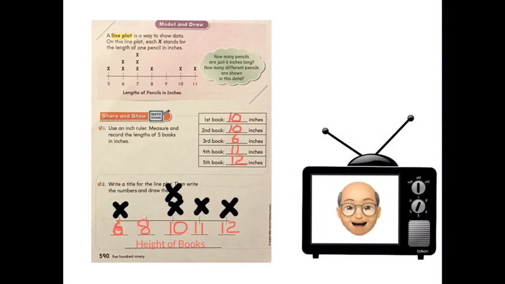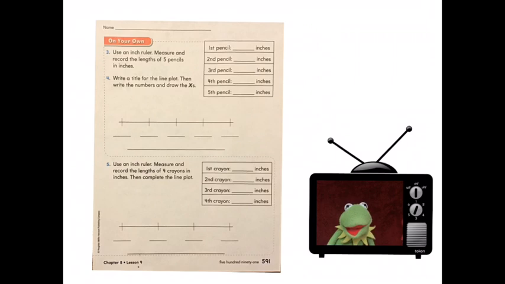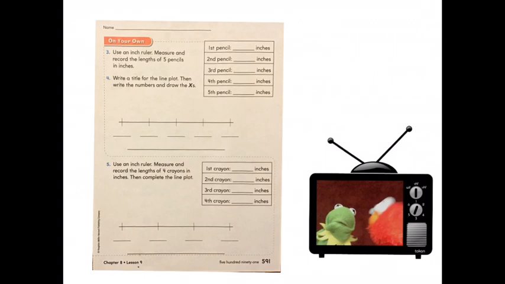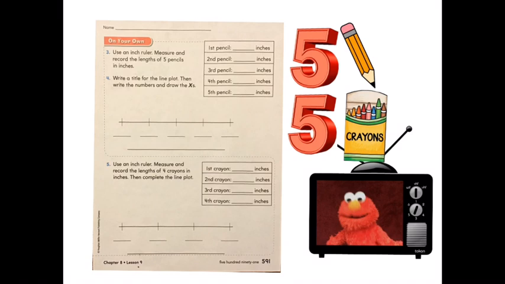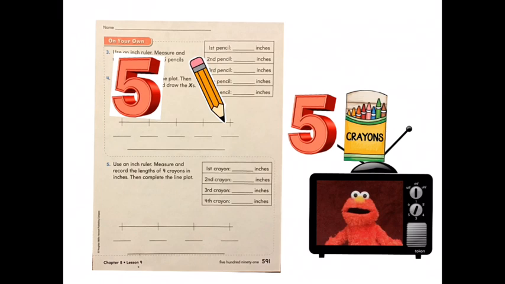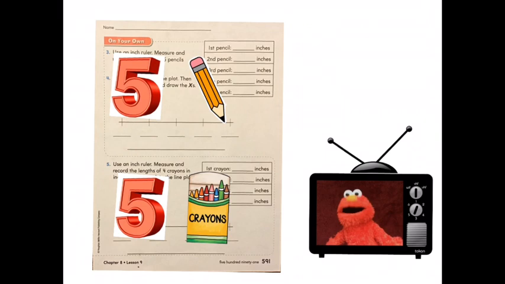Hi-oh! Kermit the Frog here. And I'm going to be teaching you this math lesson. Hey, Frog! Get out of here! This is my lesson! You're always trying to take over! That frog is always trying to steal my thunder! Okay, boys and girls. For this lesson, you are going to make a line plot on your own. First, you're going to need five pencils to complete numbers three and four. And then you need five crayons to complete number five. So go ahead, get those materials, press pause, and complete the line graph. When you come back and press play, Mr. Oppenheim will explain how you got your answers. Bye!